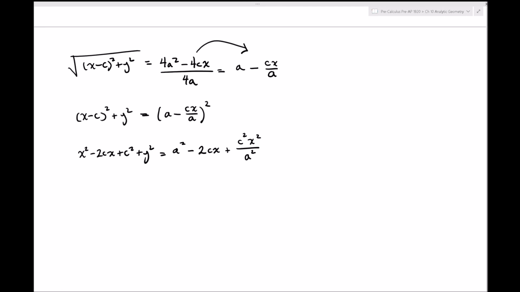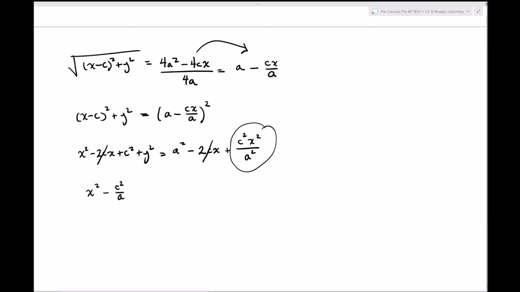Okay, so is there anything that we can do here? And I think so. We can cancel out the minus 2cx terms. That's nice to be able to cancel those out. And maybe what I could do is go ahead and move this over to that side since it has an x squared on it, and I can combine those two. So that's x squared times (1 minus c squared over a squared), which I'm going to go ahead and move that x squared outside of the fraction. That's perfectly fine.